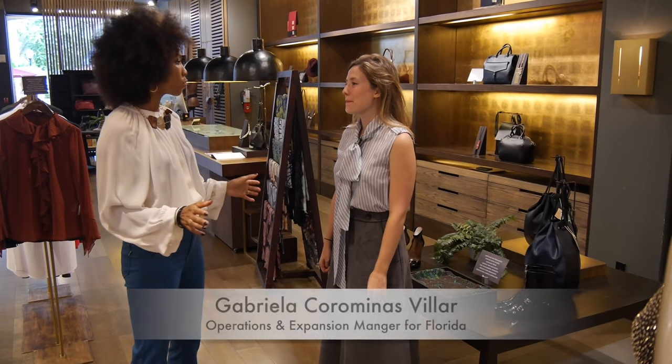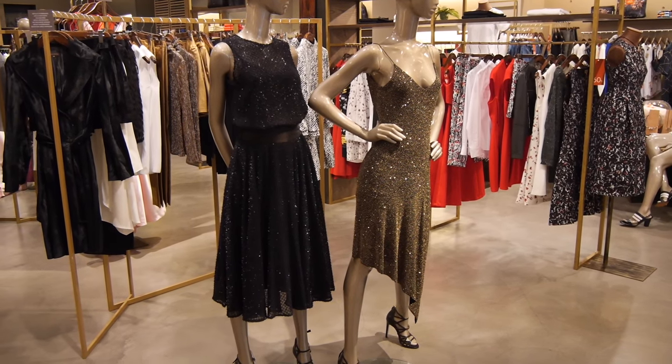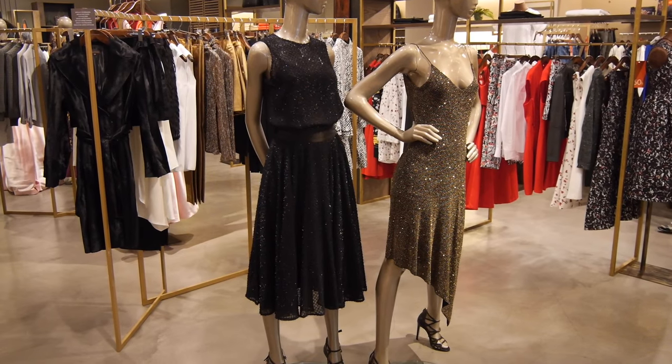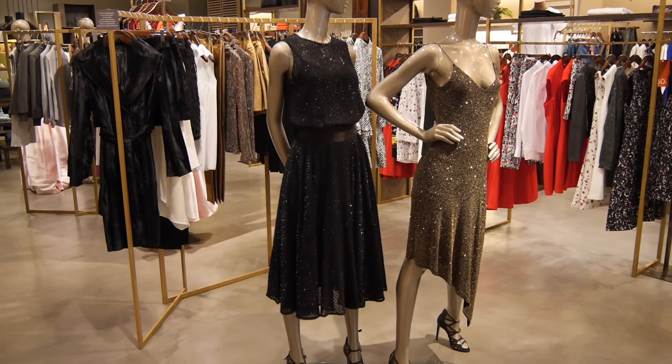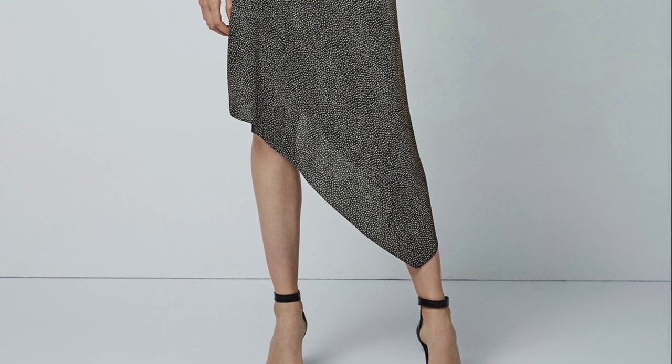The clothes are so beautiful, and I'm really looking forward to learning more about them — I already see something that I like. These dresses are so gorgeous. The inspiration behind the collection is definitely the minimalism of the 90s. As you can see, this slip dress you could have seen on Kate Moss on the runways in the 90s.